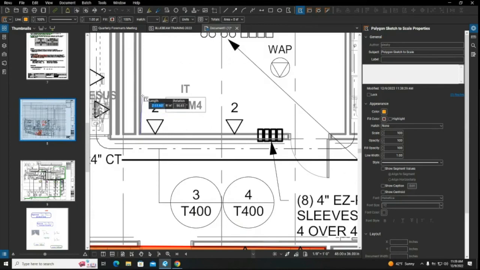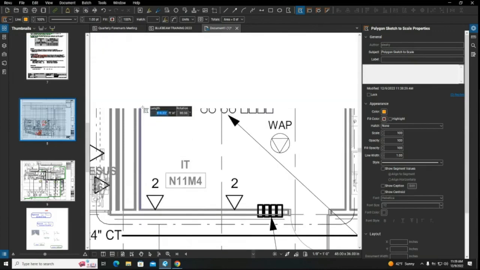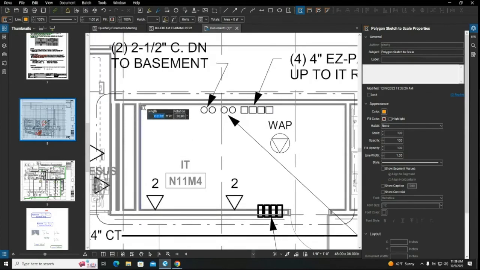I can move up, and you can see it's telling me how long this is as I travel up, and it tells me the rotation of the line as well. When I'm true 90, it shows I'm true 90. I can hold shift to hold me true 90, and click again, and right there it's 8'2" and change.